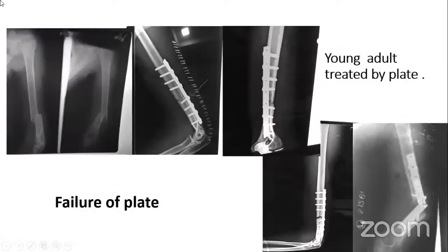Another, in an adult treated by plate, distal humerus fracture. The screws near the fracture, these are the three screws here. There is distraction, and as I said, it's very difficult to see the anterior part. Posteriorly it was looking very nice, but anteriorly there is some gap. Ultimately, this fracture has failed. So failure of the plate is most common in distal humerus fractures.